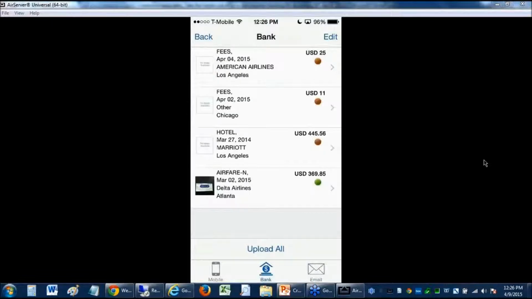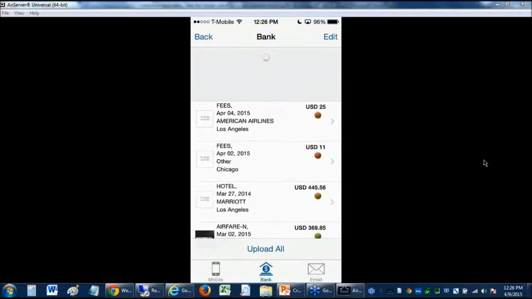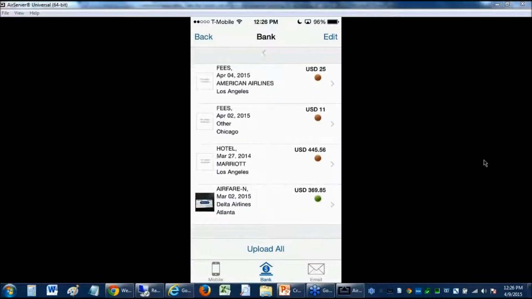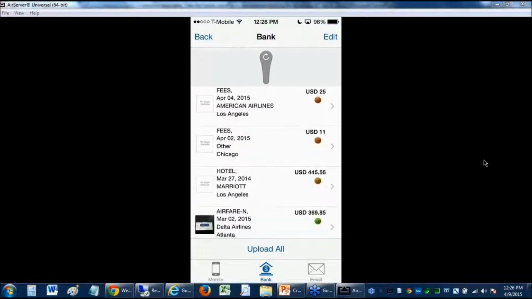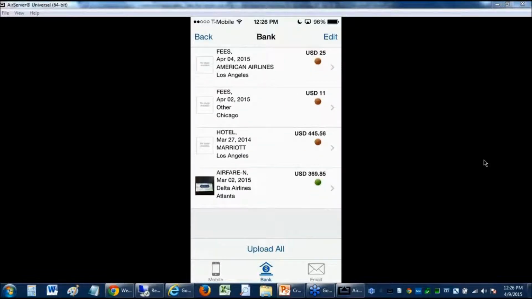I'll jump to the next tab, which is Bank. And if I refresh this page, it'll show me if there are any corporate card expenses pending. And there actually are some already. Those are the 3 red circles that you see. So again, a few minutes before this webinar, I refreshed this page, and 3 of these transactions dropped in from our corporate card. The one at the bottom with the green circle was already successfully uploaded and attached to a report and sent. So let's open one of these red circle expenses.